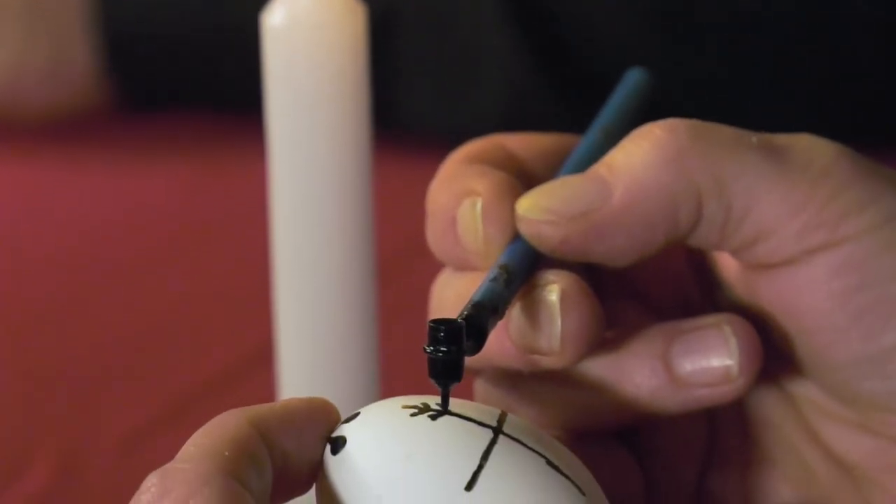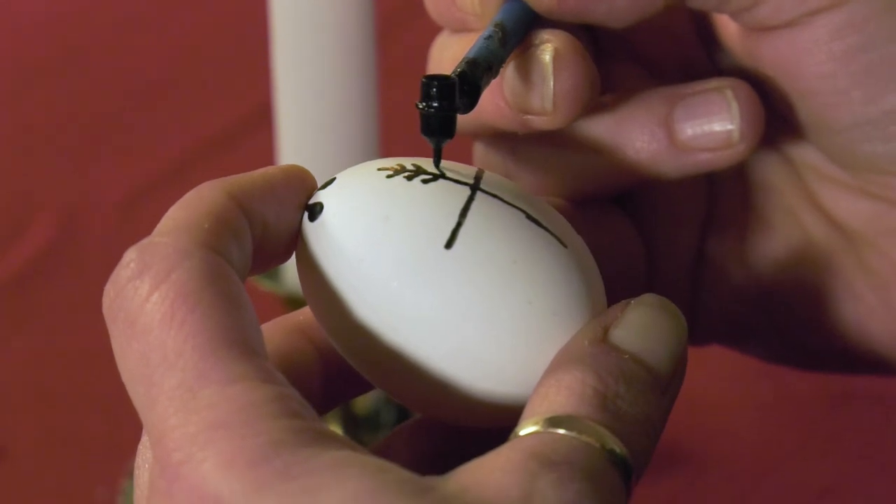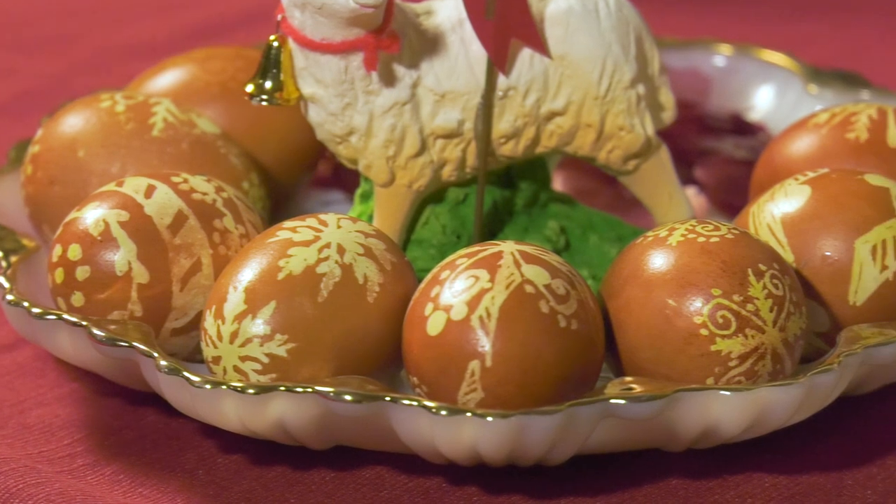Welcome to this part of the series 'From Table to Altar and Back,' where we revisit — maybe even for the first time ever captured on video — the oldest form of egg decorating in the world. To show us this tradition and lead us into this ancient mystery, we're lucky to have here today Irena Voschak, who herself learned this from her grandfather, which has been a characteristic of the entire series: the handing on of family tradition.